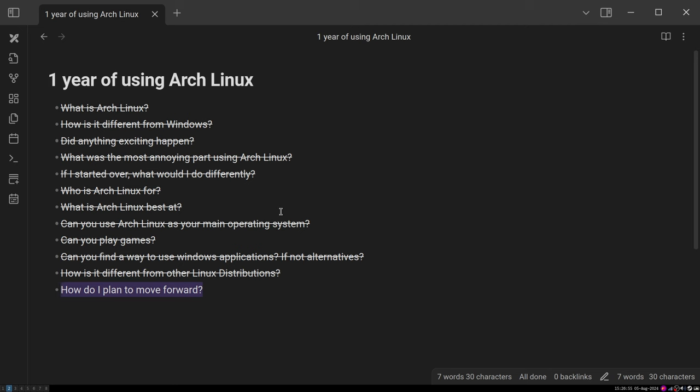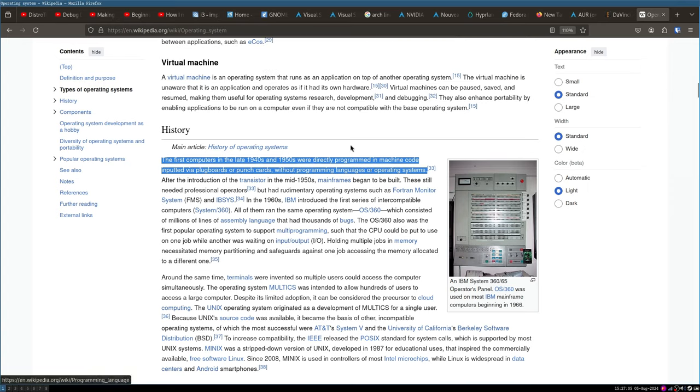In a sense, to remove the problem of creating an application and it running well on Windows, but not on Linux. For example, did you know that in the past, when computers were made, there wasn't an operating system that could run on every machine? Most of the code was for the particular machine itself. But then came operating systems that could run on every computer, and when you create a program, you don't have to think about the hardware. What I want to research is if it's possible to do the same thing for operating systems. When you create a program, to not have to think about the operating system.